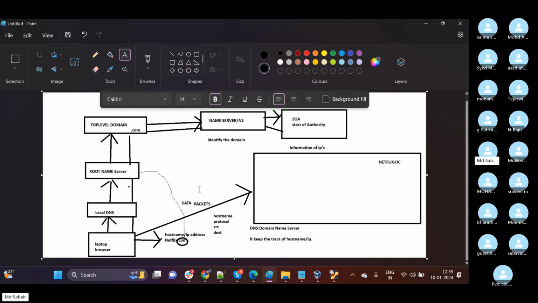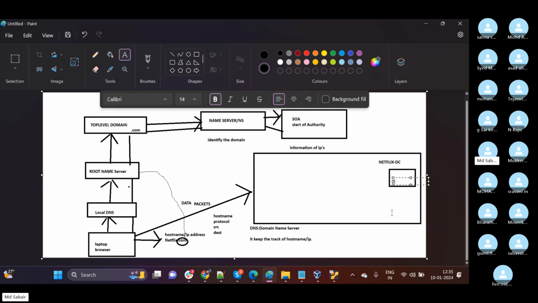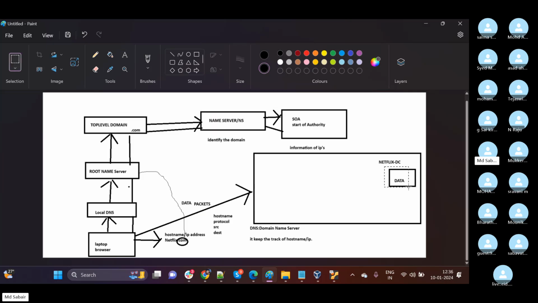So what is available in the data center? We'll have our servers, right? Our machines and the configurations. We have our data layer. Which layers are we using? We are using the entire architecture, so assuming that Netflix is also using the entire architecture. So this is my data layer.